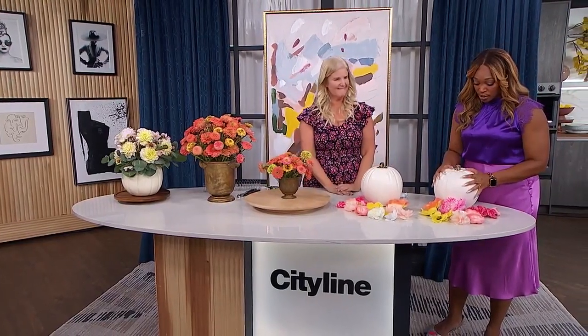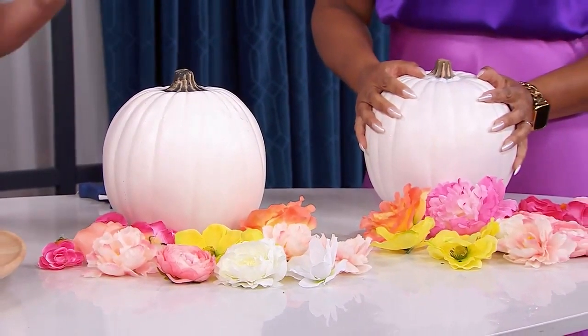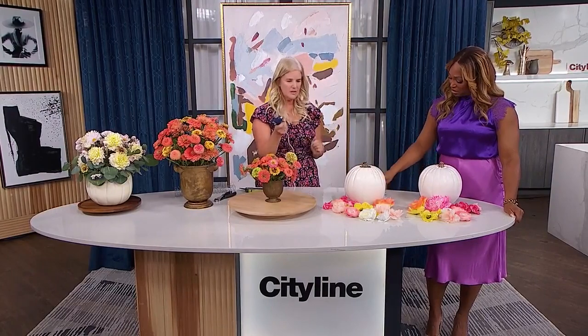Okay, lastly, we've got these two gorgeous pumpkins. What are we going to do with them? So we're going to do faux flowers this time, and I feel like a lot of us have some faux flowers around the house. Maybe you used them in the spring, you don't want to use them again this year. They were on a wreath that you don't need anymore. And then you've got your faux pumpkins. So we're going to add flowers to them, and all you need is a glue gun and some flowers in different colors and sizes.